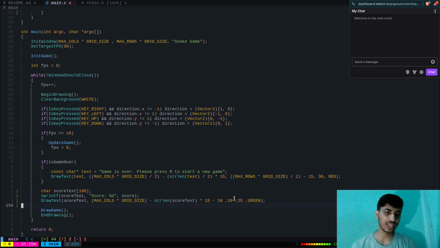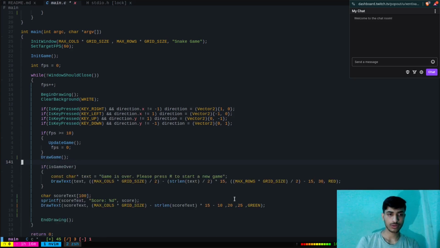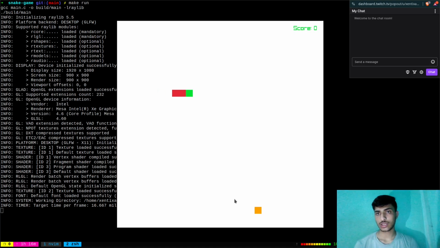So in draw, we're drawing the game here, so we can add it here, not here. So if we go to here, the score will be on the top, right?